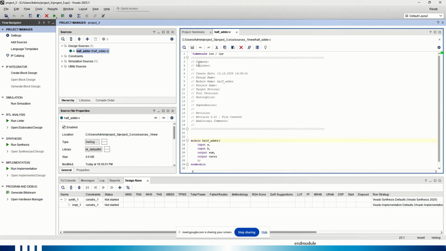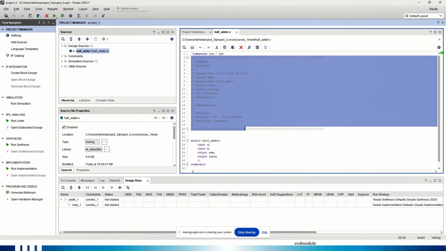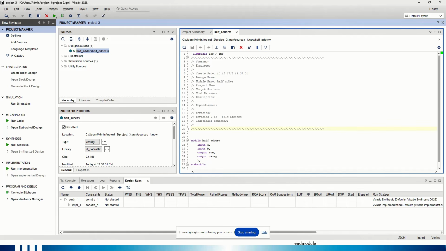Here we'll have the required information as comments. First we can add these if you want. Then it is also provided a time scale, meaning whenever we are using delays, those delays will be taken in terms of nanoseconds. And if you are using a decimal number, let's say 10.5 nanoseconds, the precision will be in picoseconds.